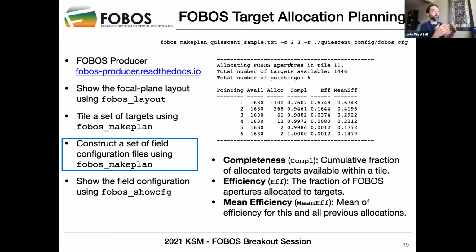And the reason for that is most often because you can only put 2 targets so close together before the starbugs collide. And so there's a collision radius within which you can't allocate sources. And so the maximum efficiency, at least for this pointing, is 67%. So there's a whole 33% of targets that could be allocated to a different program as long as they don't collide with the existing apertures. And then the mean efficiency is just the cumulative mean of the efficiency as you go along. And so you see for this pointing, as you continue to revisit that, you're picking up sources, but you pick up fewer and fewer of them, just because of the collision radius mostly.